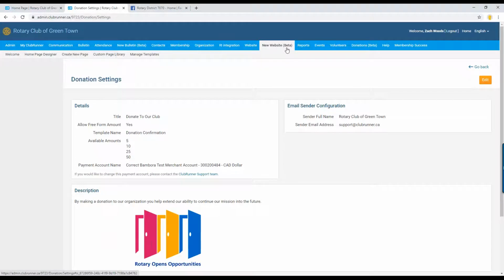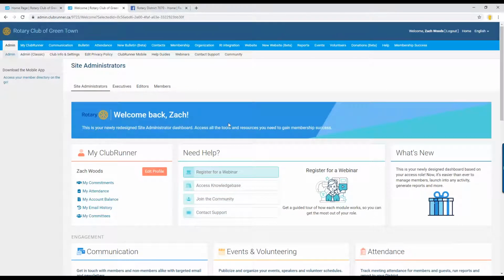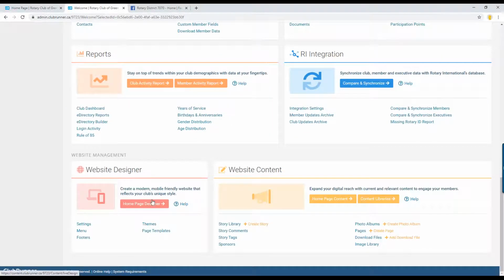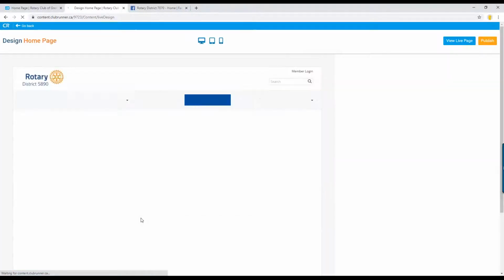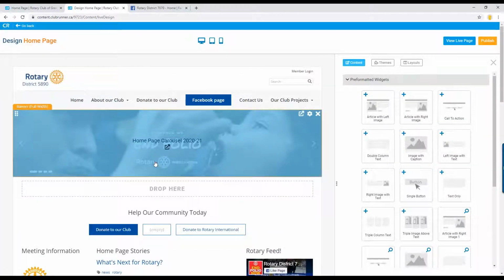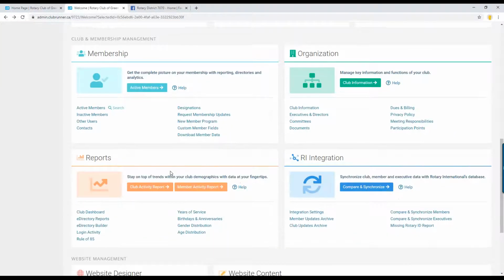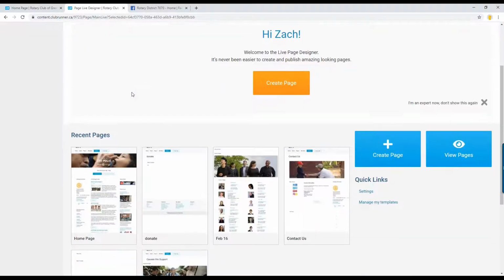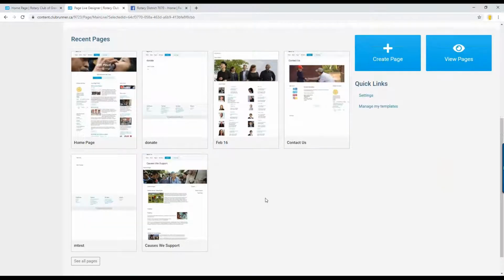So if you want to get into that, let's take a look at the new admin pages. When you're here on the new admin page and you come down through here, anytime you go to the homepage designer or any of these sections, it will be sending you to the live designer, which is what this is. And hit the back button real quick. If you want to navigate to the live designer through our menu navigation here at the top of the page, we want to come over to new website beta. And then there's homepage designer. There's also the welcome page, so you can see all of the settings and pages and so on that are in the system.